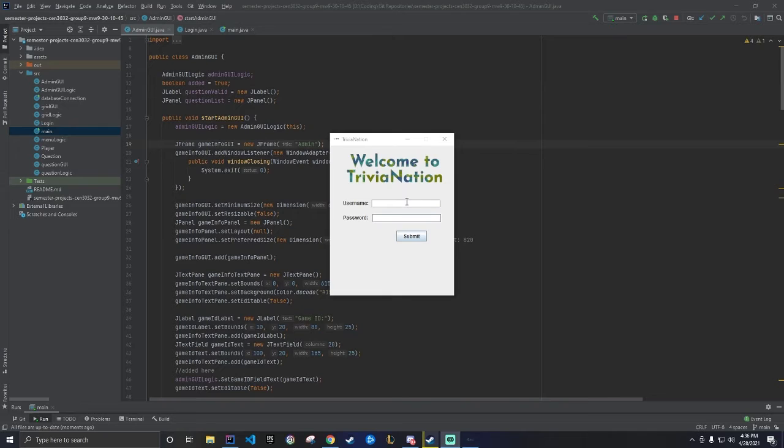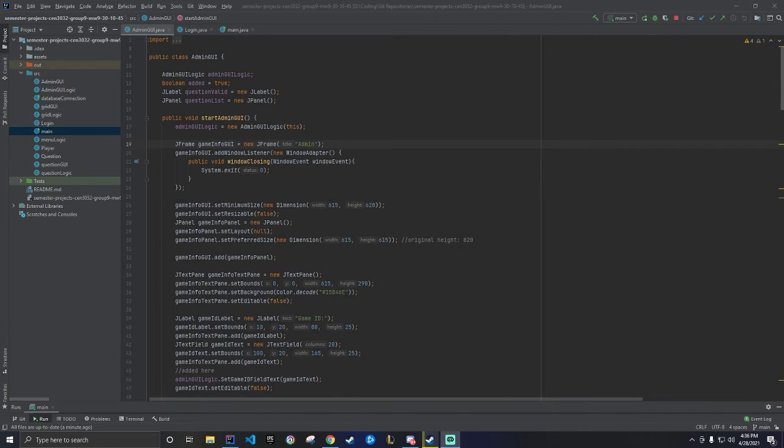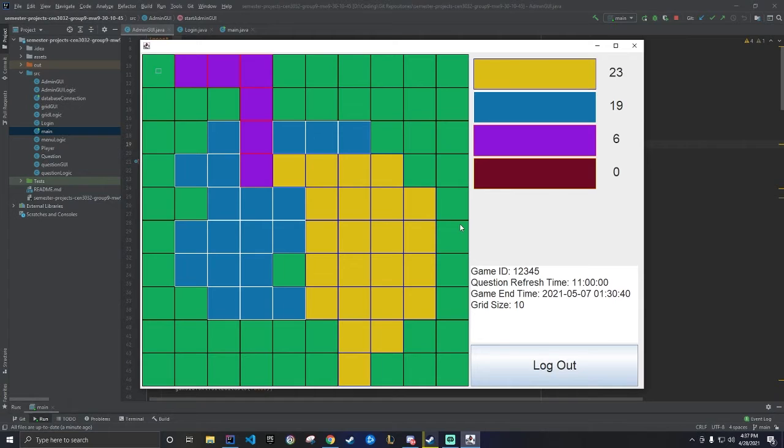All right, this is Tyler Galuccio from Group 9 in Software Engineering 2, showing you our Trivia Nation game that we have created for our project. In order to start in, we're going to start loading in as a player. So we're going to log in with the username XYZ99, and we're going to enter in the password. And we will hit submit in order to submit it to the database where it will check if the user exists. If it does, it will log us in.